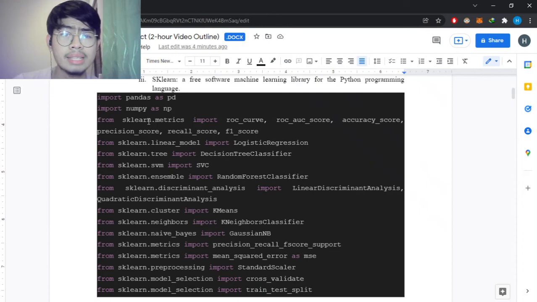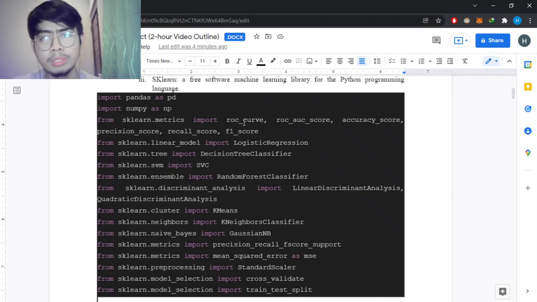And then for sklearn itself, for the performance evaluation comparison, we will be using the ROC curve, the area under the ROC curve, the accuracy, precision, recall, and F1.